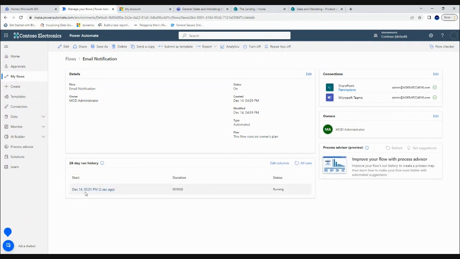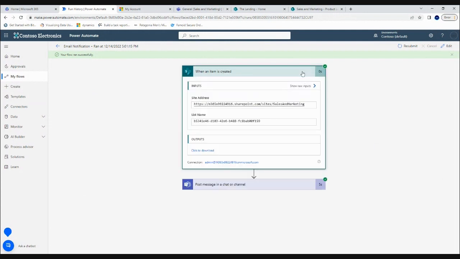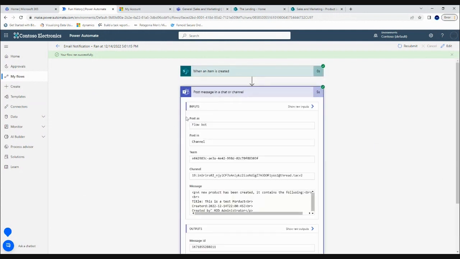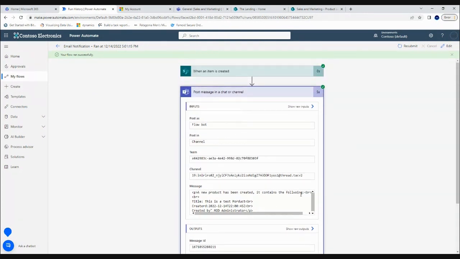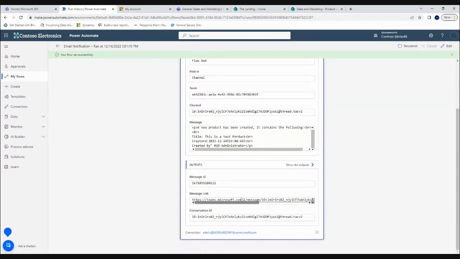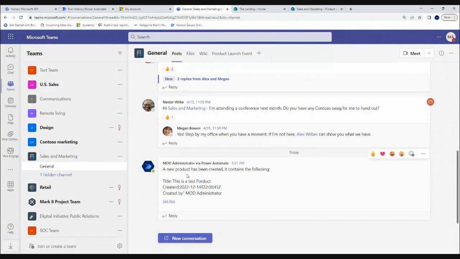It takes a little bit of time. And if we wanted to click on this, we can see exactly where in the process this workflow is. So we can see that when an item was created, ran successfully, and post a Teams message ran successfully. And to confirm that, it does give us information about the message and what it actually ended up posting. But we can just go here and we can see what it is. So here we see a new product has been created.